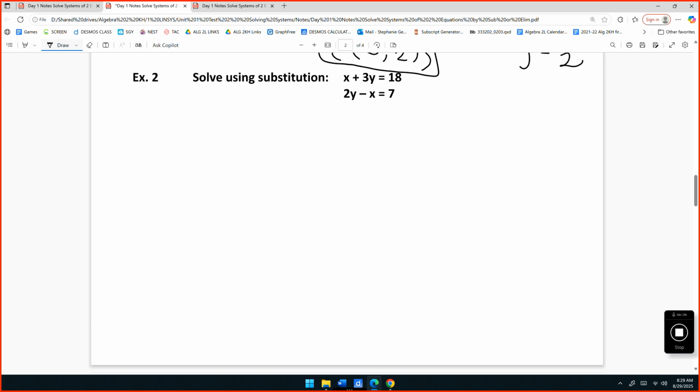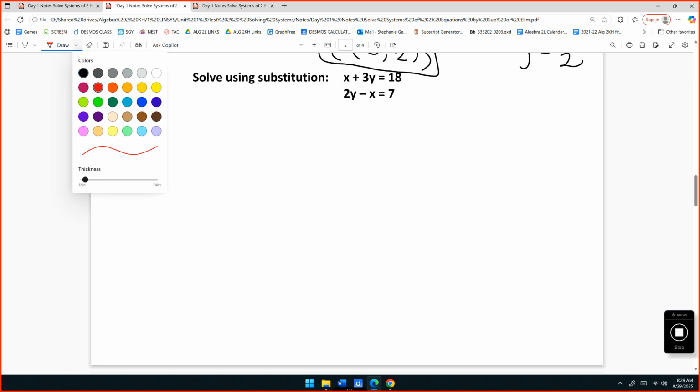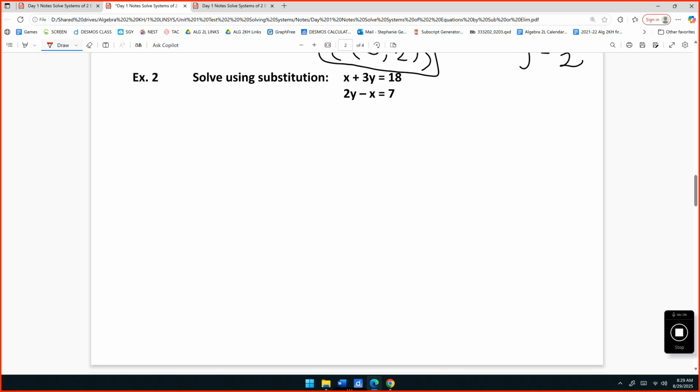First. Why would you choose the first over the second? Even number. Oh, okay, I see. And it's positive, right? I don't have to divide by a -1. So yeah, good eyes. But again, we can pick anything, right? All right, so I'm going to get x in this equation by itself. So just subtract 3y. So we're going to have x equals 18 minus 3y, or -3y plus 18. Does not matter.